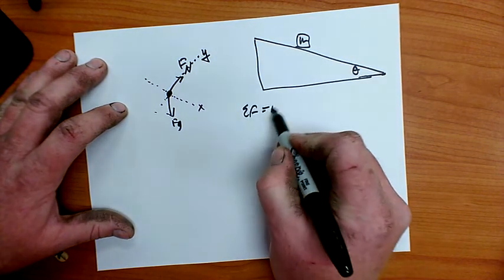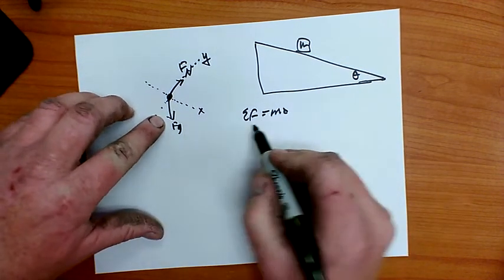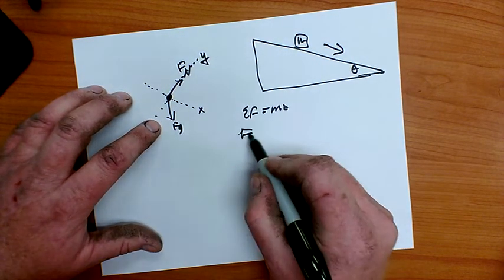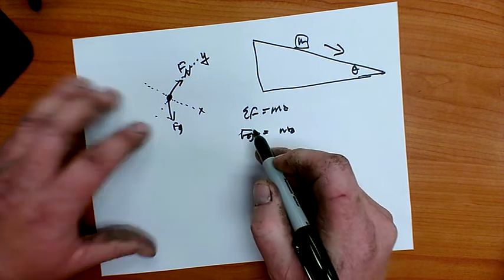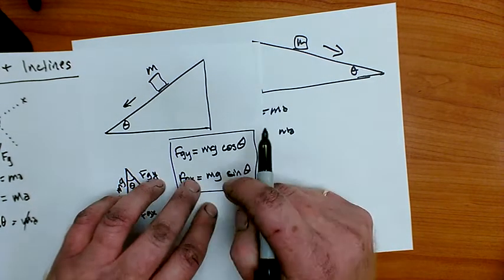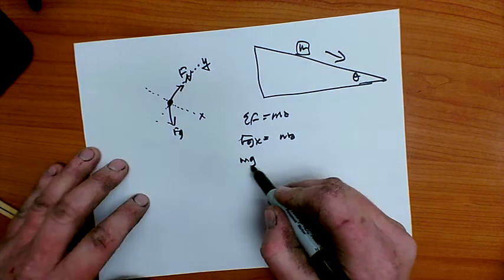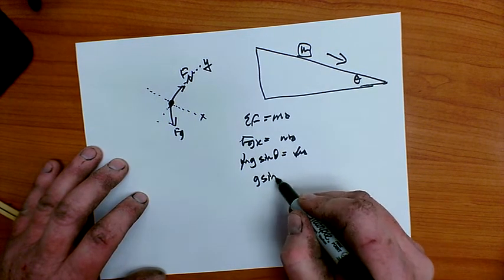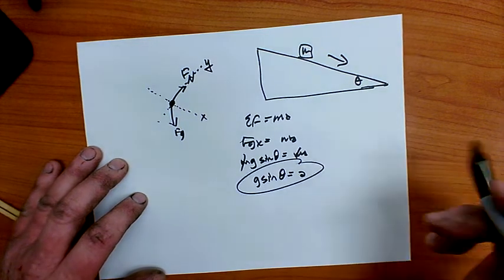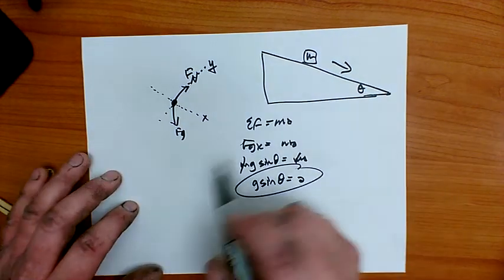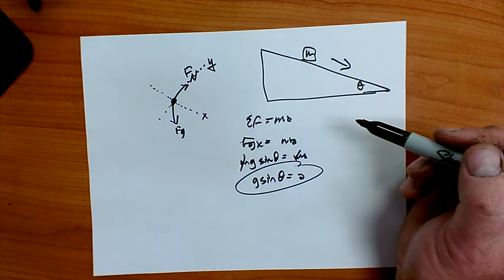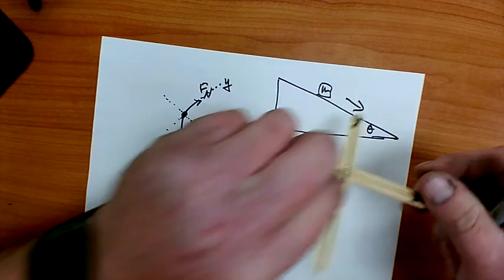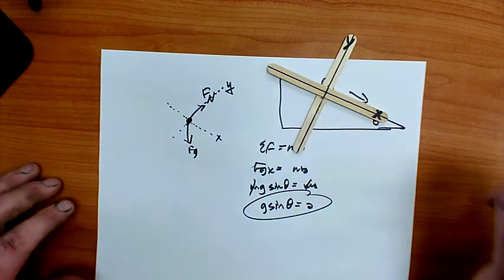So when I do net force equals ma, I've got just the x component. It accelerates in the x direction, so parallel to the ramp. So I've got FGX equals ma. FGX, for the same reason, will equal mg sine theta. Mass will cancel out. G sine theta equals the acceleration. There it is. So it doesn't matter if the ramp is tilted to the right or to the left, you're going to get the same mathematical result because you're always tilting your axis so that the x-axis is parallel to the surface. Always tilt it so the x-axis is parallel to the surface.